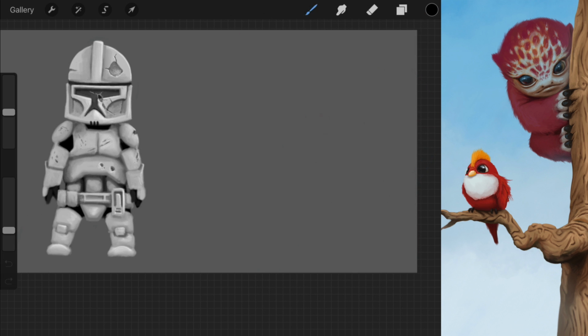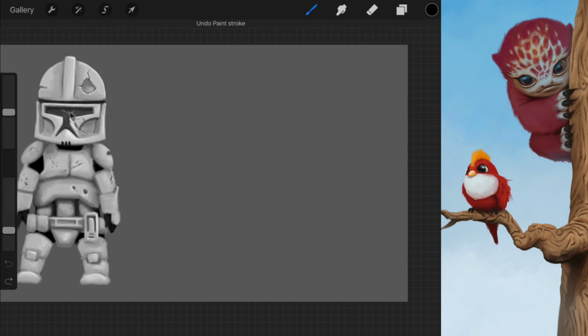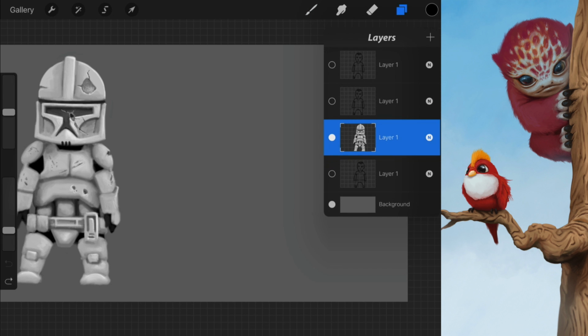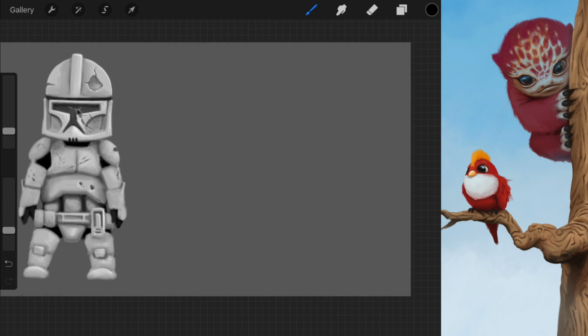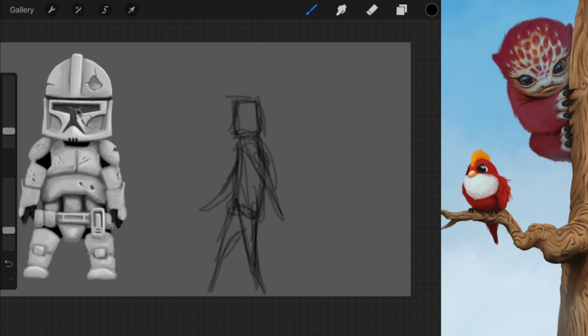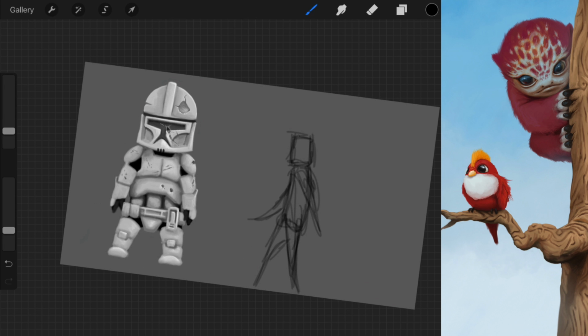So whenever I'm sketching, the reason to keep it lower is, let's make sure we're on the right layer here so it's not awkward. I'm going to create a new one. So for the sketch, I tend to use a smaller stroke with a lighter opacity because I like to block in my shapes really messy. You know, none of it is clean. And the reason for that is you can always go back and make adjustments and clean up, but just to get an initial sketch, just getting the idea down, or looking for inspiration, that's a quick way of doing it.